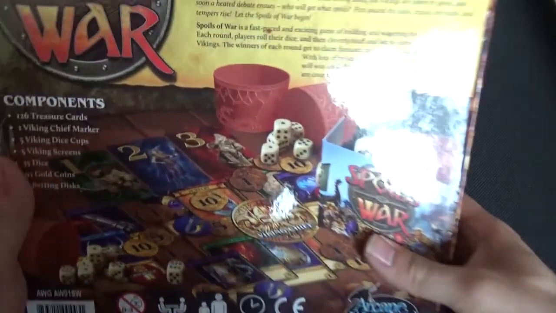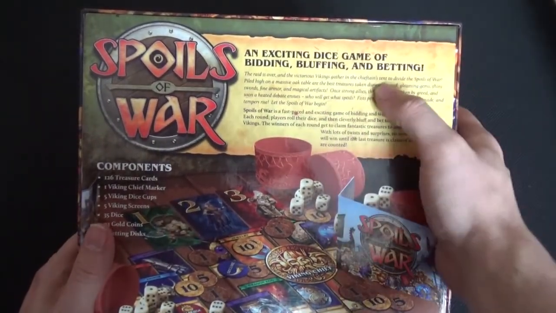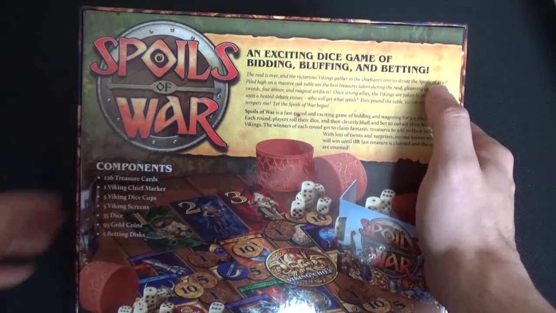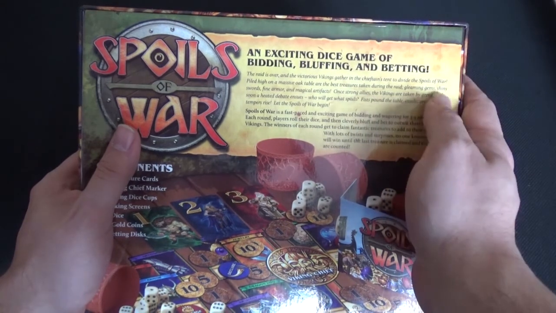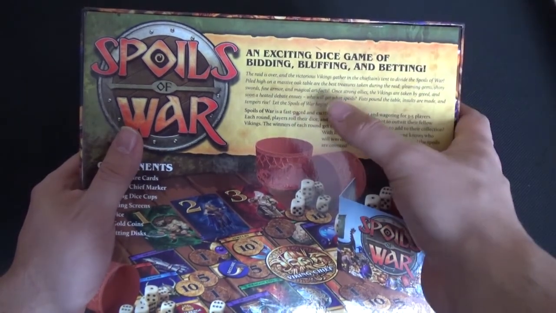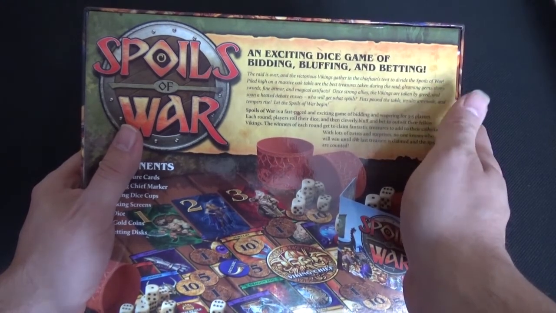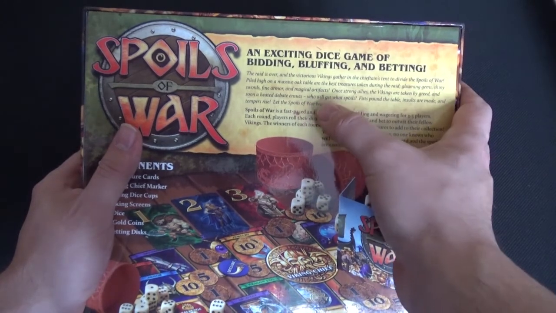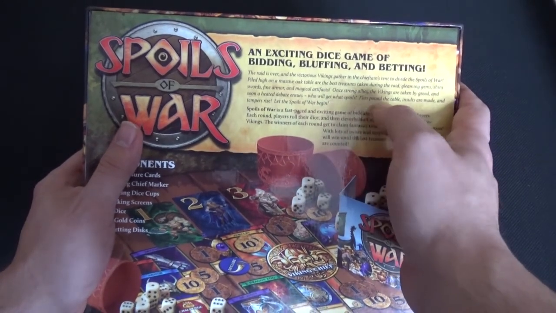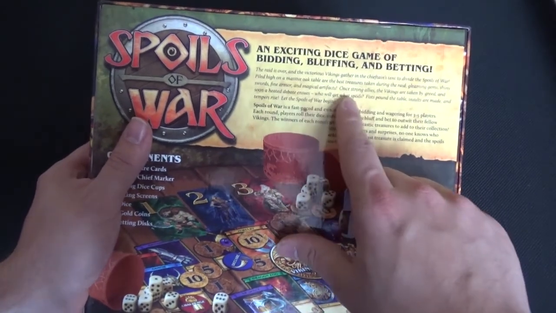Let's have a look at the back, see what we've got here. The raid is over and the victorious Vikings gather in the chieftain's tent to divide the spoils of war. Piled high on a massive oak table are the best treasures taken during the raid. Gleaming gems, shiny swords, fine armour and magical artefacts. Once strong allies, the Vikings are taken by greed and soon a heated debate ensues. Who will get the spoils? Fists pound on the table, insults are made, tempers rise, and let the Spoils of War begin.